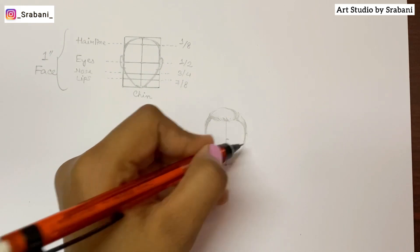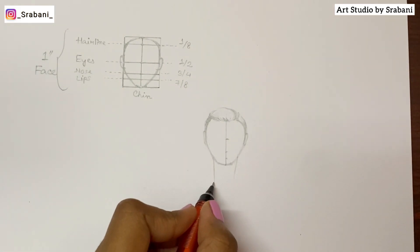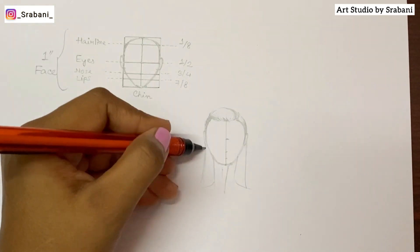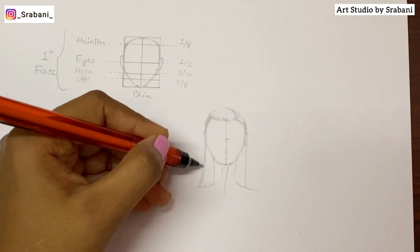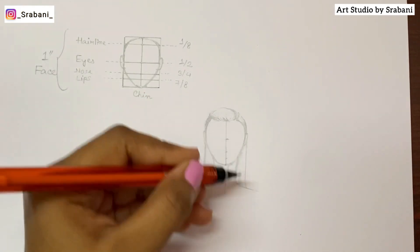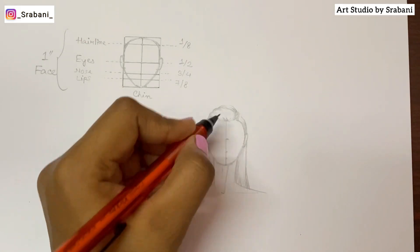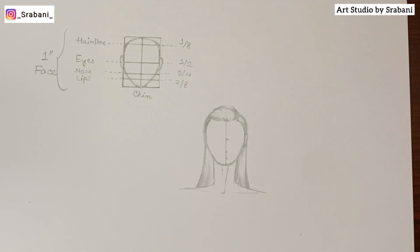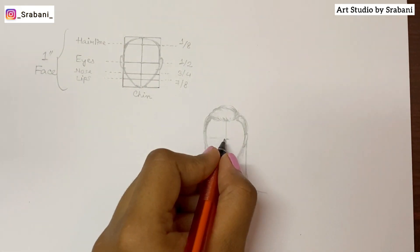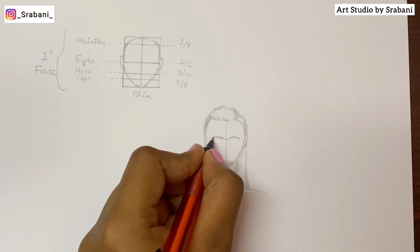For the sake of showing the difference I am doing two different face shapes; otherwise you can follow the same method for any style of face. Here I have started drawing the neckline to support the face, then the hairline. For my illustrations I mostly like to keep the hair behind the back if there is a lot of detailing in the front of the garment — avoid bulky hairstyles in front of the face that will disturb the garment. That is a key tip: if you have lots of detailing at the neckline, do the hairstyle behind the back. Remember, as fashion designers our main focus should be on the detailing of the garment.